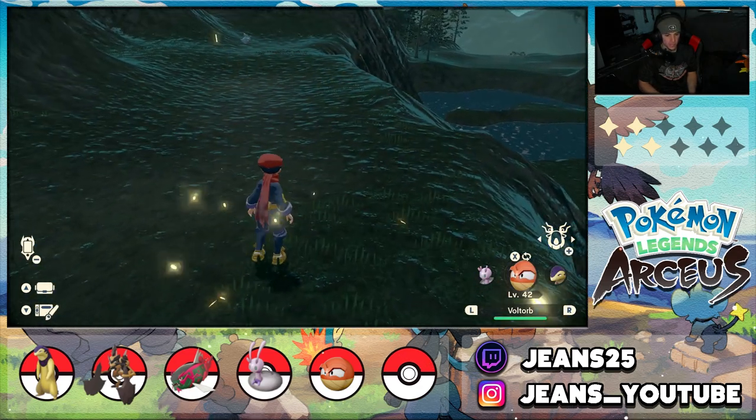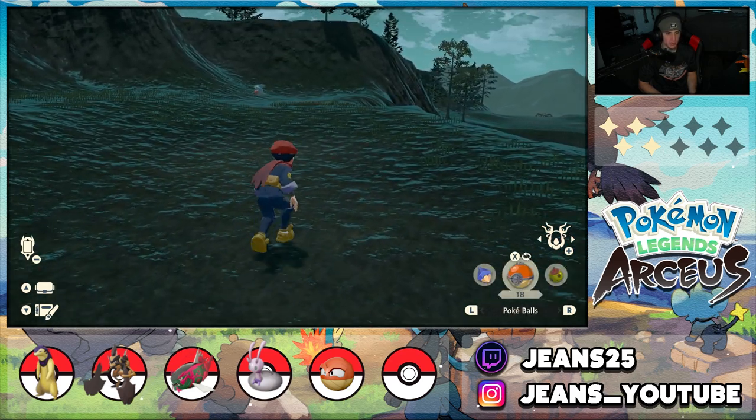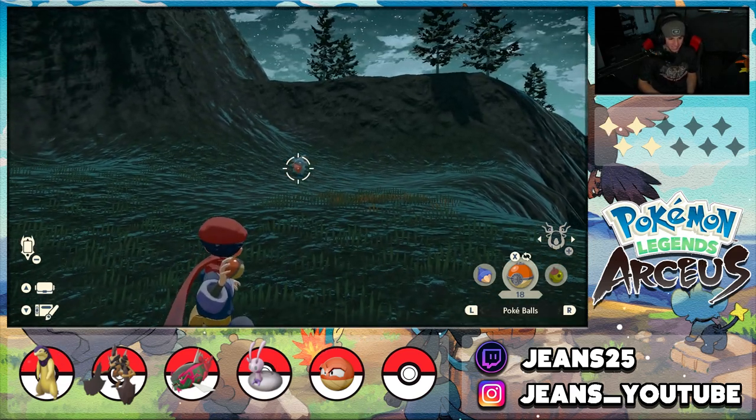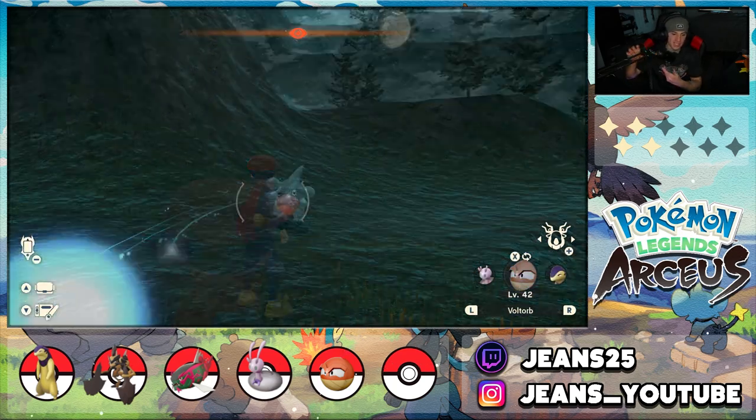Oh, yo, another Gibble. I do have to catch another Gibble for a task. Give me my Pokeballs. Come here, Gibble. Dude, Gibble's honestly adorable. I ain't even gonna lie. He's a little pudgy dragon. Little sand shark. Oh, come on, dude. Why you gotta see me? These dudes see me from a mile away.